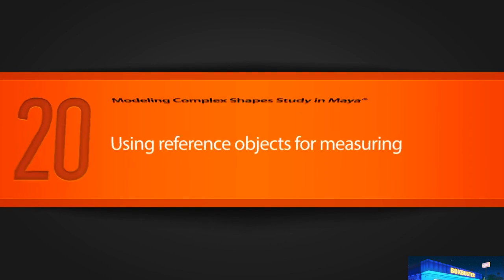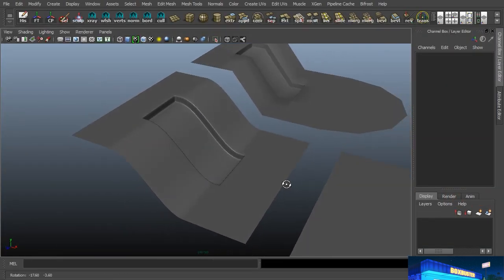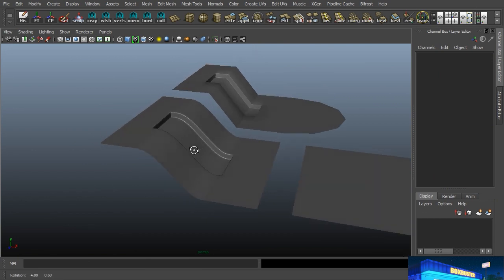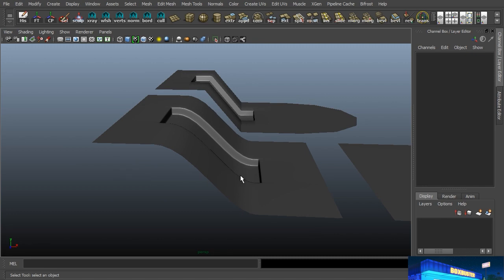In this lesson, we're going to talk about using one object to measure distance or an angle on another object. So here's our example, and you can see that we've got our plane in an S shape here, kind of bending up. You can see we've got this kind of square shape that is extruded down. Now, a couple things to notice here. It does actually continue down onto this flat surface and up onto this flat surface here.